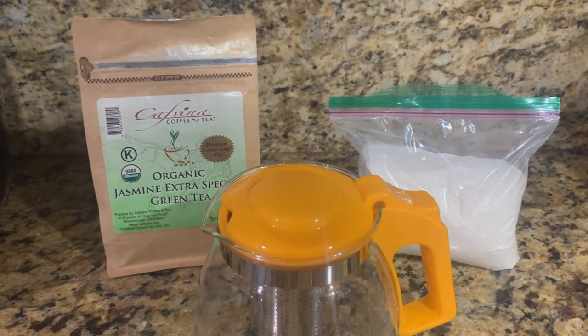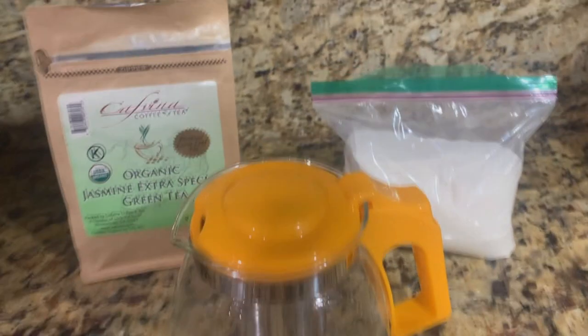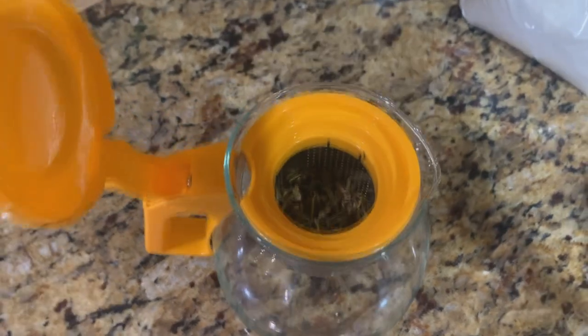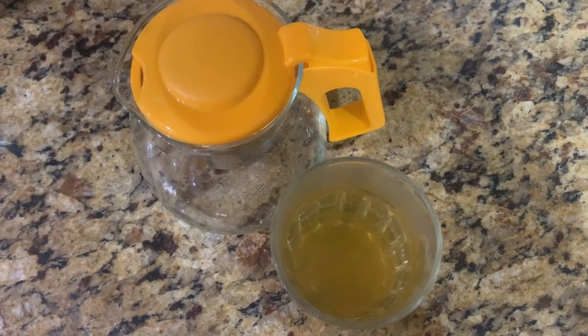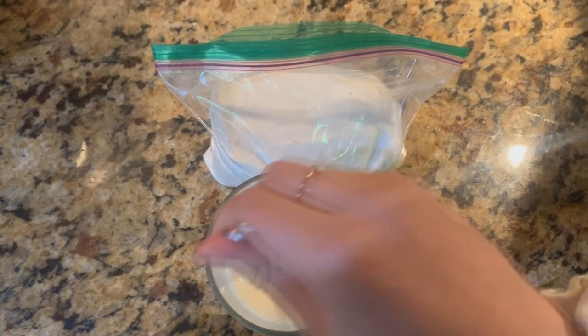Hi everyone, my name's Alexis. I'm this year's event safety assistant, and I'm going to show you how I make my tea. What you need is some loose leaf teas — a friend gifted me this, but you can get this brand at an Asian supermarket or online. A teapot with a strainer built in makes things a lot easier. And some creamer if that's what you like. I put about three tablespoons of tea leaves in, then pour a cup of hot water over the leaves and let it soak for a few minutes. Then I put a spoonful of creamer in, stir, serve it over ice, and enjoy.